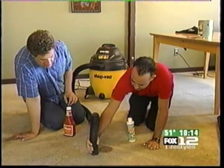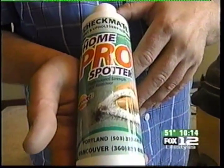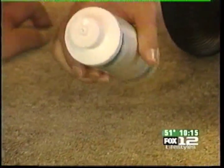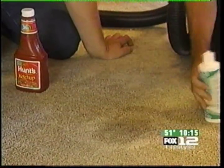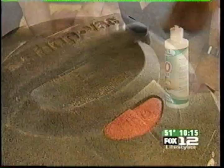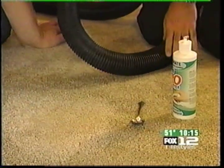Go get your shop vac immediately when it's spilled, turn it on, and draw it towards you. You want to get a good spot cleaner that's not going to leave a soapy residue behind. We had this specially designed at a manufacturer so that when it dries, it self-neutralizes and leaves no soap residue behind. If viewers want to get this, they can log on to checkmatecarpetcleaning.com. Take a household spoon, agitate it like that, then take your shop vac once more. That'll dry up with no stain.